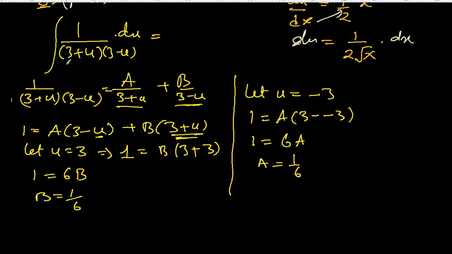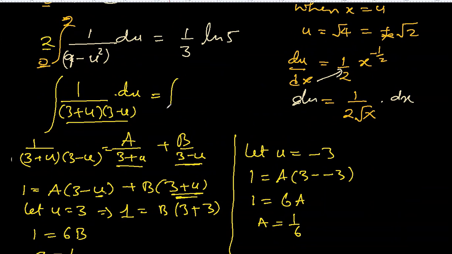So now for this particular integration, let's put back the things we excluded earlier. The limits were 0 to 2, and there is a 2 in front. We got a equal to 1 over 6. Let me write 2 over 6 here so that it does not mix up with the integration. Integral from 0 to 2 of 2 over 6 times 1 over 3 plus u du, plus again 0 to 2, 2 over 6, and because b is also 1 over 6, 2 over 6 times 1 over 3 minus u du.